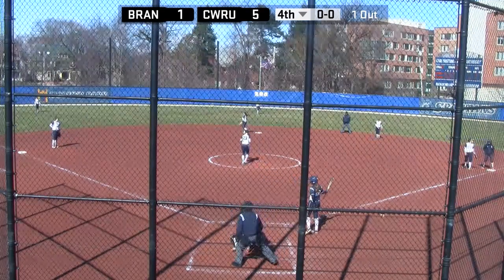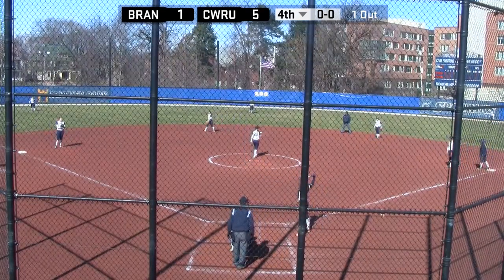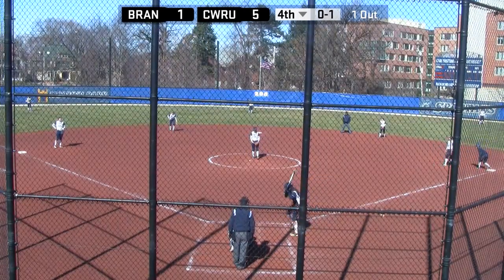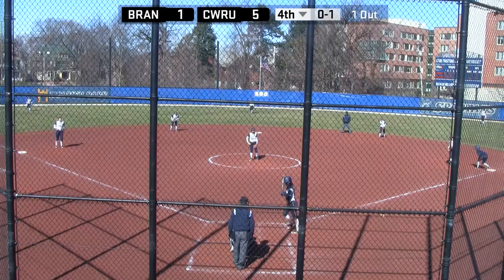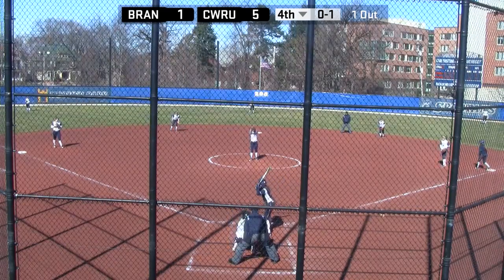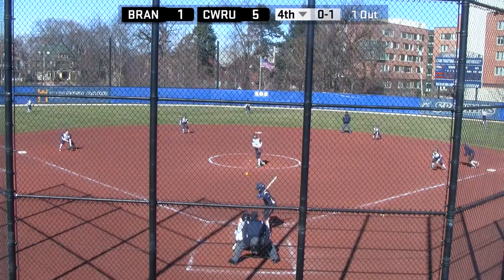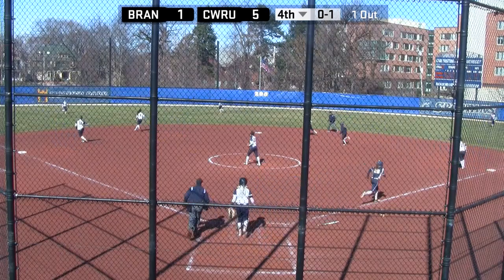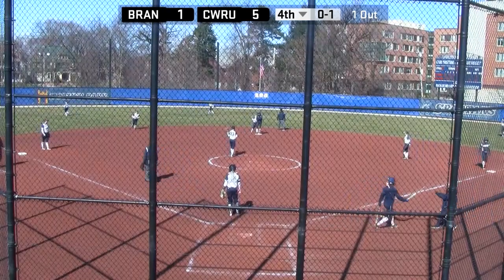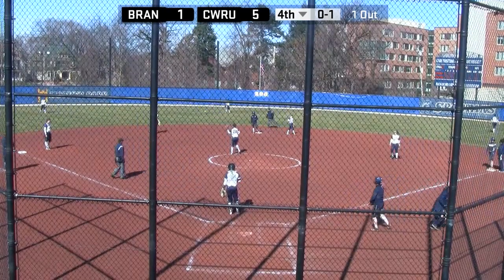Called strike on the outside corner against Waldner, 0-1. Saying before, though, if a couple of these batters in the bottom of the order get on for Case Western Reserve, with the top of the order as strong as it is, they have a chance for some really big innings. And it's what's happened so far here this inning. That one grounded through the left side. It's a base hit. So first and second now with 1 away.